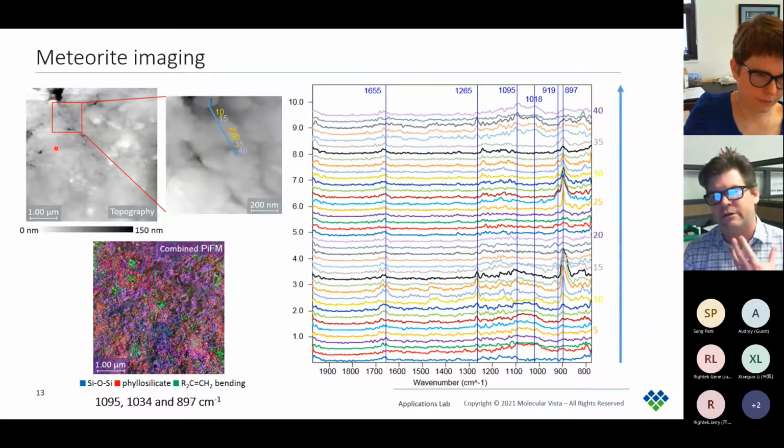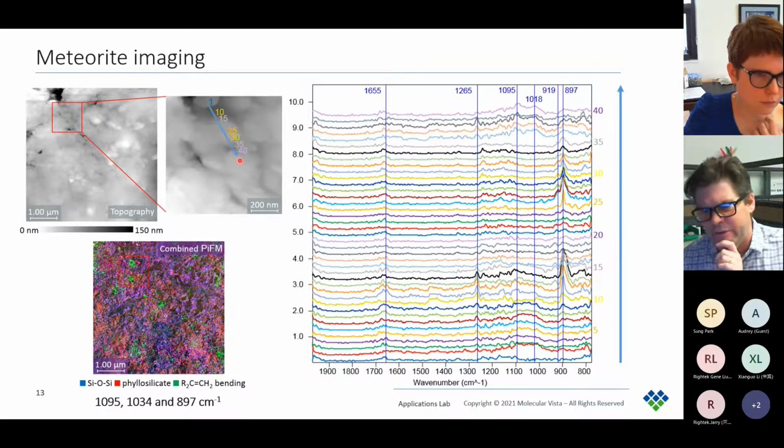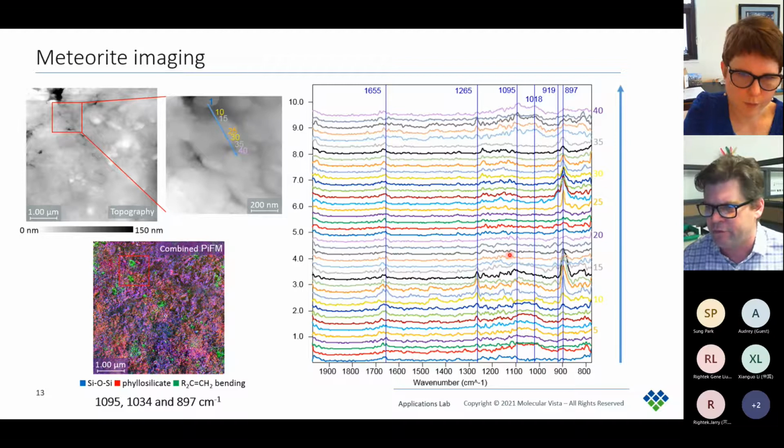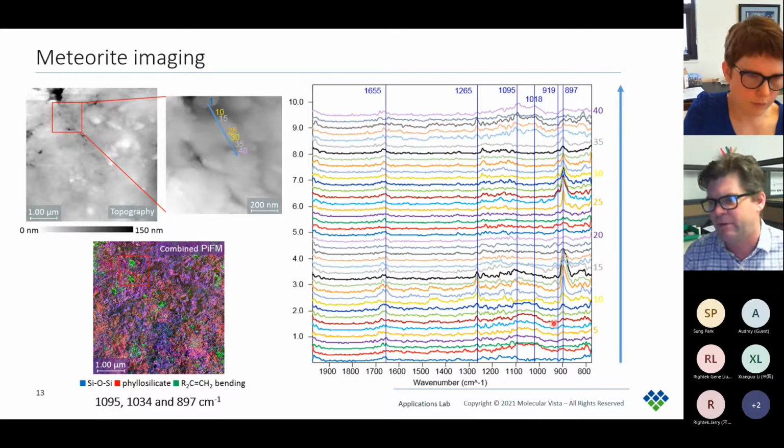But to give you an idea of the power of PIFM and the ability to get high resolution spectral information, this is a great example. We start out with a fairly large image, maybe a 5-6 micron image. We zoom into this red box region, and we take a series of point spectra along that line you see here. That data is presented in all the spectral lines you see, going from 0 down here to 40, which correlates to going from the upper part of the image down to the 40. And you can see how chemically we see a variance based on where we're located.